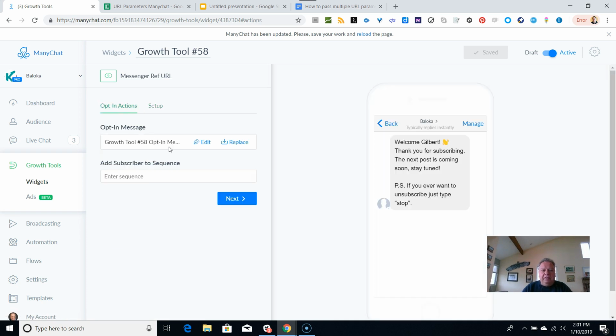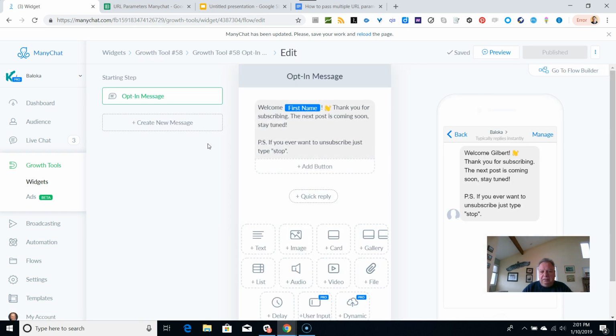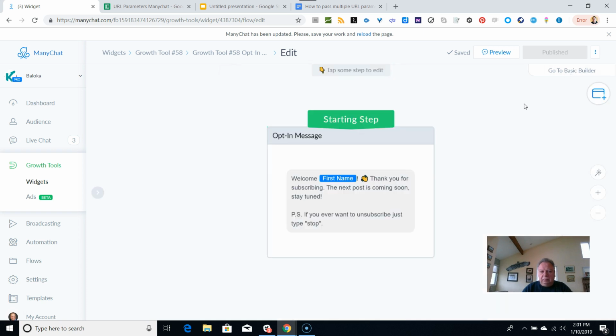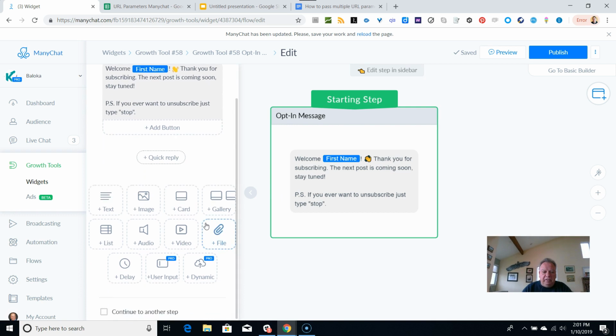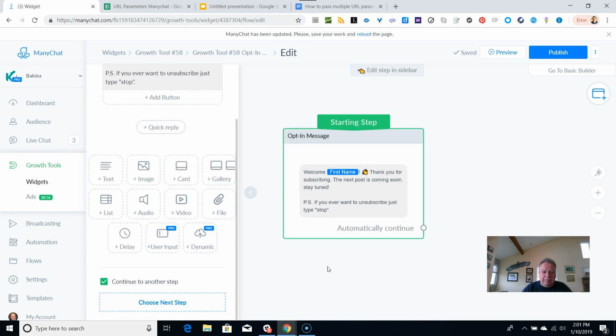Now let's edit this flow a little bit so we can do what we need to do. So edit, and let's go to the flow builder, and we are going to edit this and continue to another step.